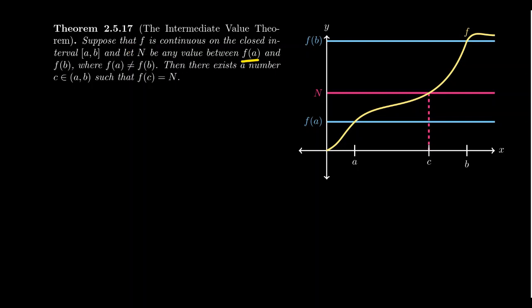One rule of thumb I want to mention to you when it comes to calculus: we often use the words value and number differently. In regular English, these are considered synonyms. But in calculus, to help make the language a little more articulate, whenever we talk about a number, we're talking about an x-coordinate. That is, we're talking about something in the domain.